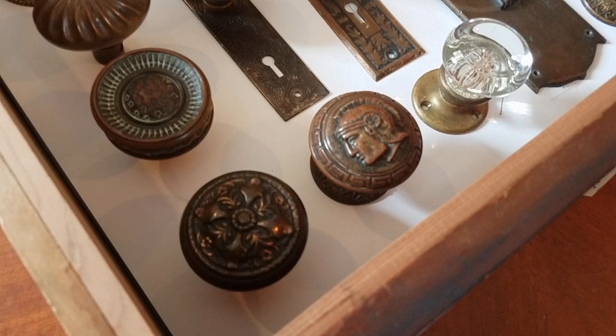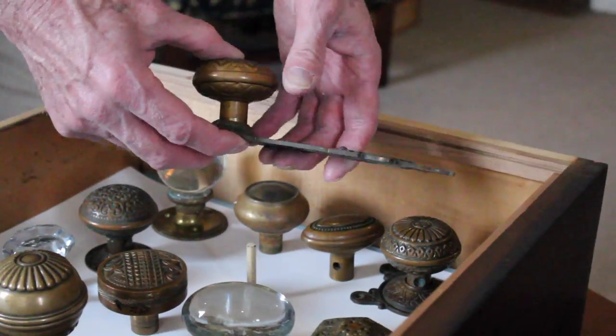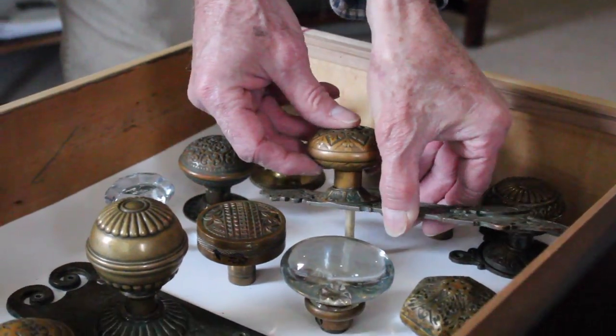So did it start as proving a point to your students? I think so. And I would bring some in, and I'd show them that art and design can be everywhere. It's not just in a picture they took on a trip to the Grand Canyon or something like that. Design is so incorporated in every aspect of our daily life, naturally and man-made. And these, I think, are very interesting man-made objects. To take a simple thing that does such a simple action as open a door, it just turns, that's all it does.